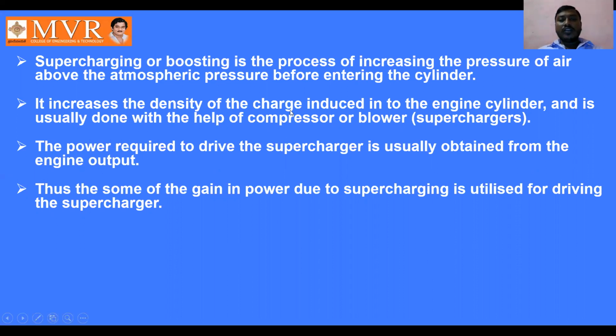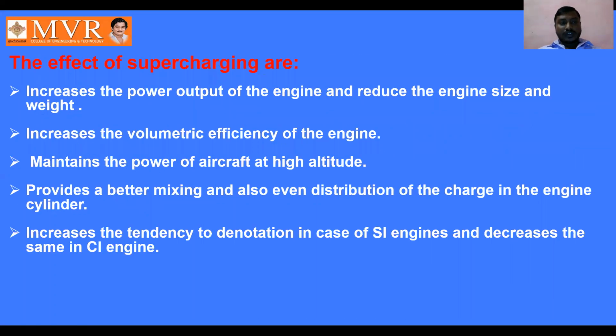It increases the density of the charge induced into the engine cylinder, and it is usually done with the help of a compressor or blower. By using a blower or compressor, the air we send into the engine cylinder has increased density. The power required to drive the supercharger is usually obtained from the engine output. Thus, some of the gain in power due to supercharging is utilized for driving the supercharger. This is about supercharging.